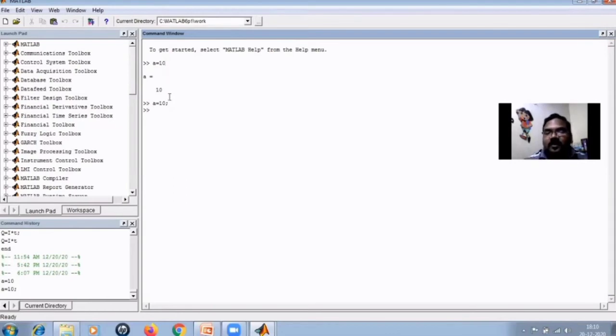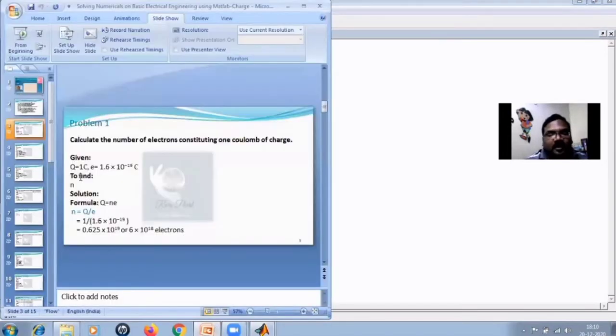So let us see the first problem. Here in this problem, what are the things given? Charge is given, the number of electrons we need to find. So N is equal to Q by E will be the formula.